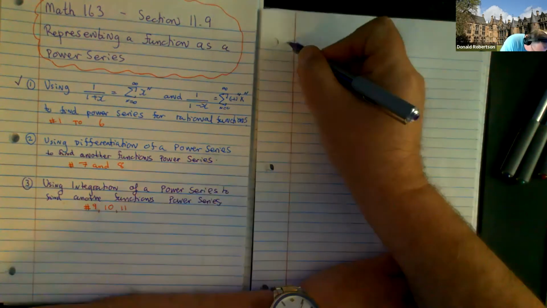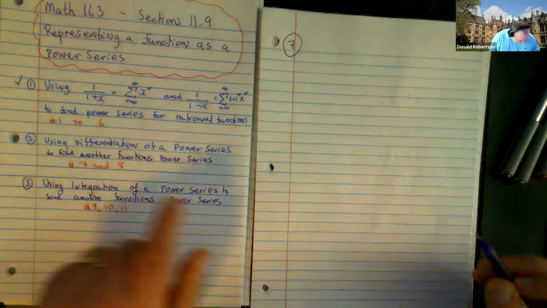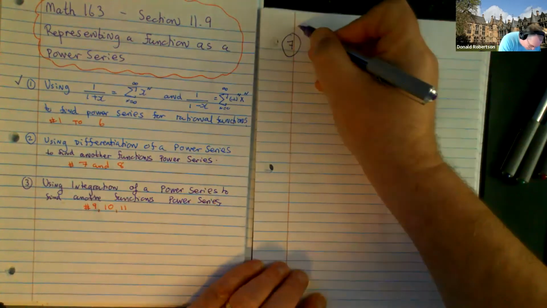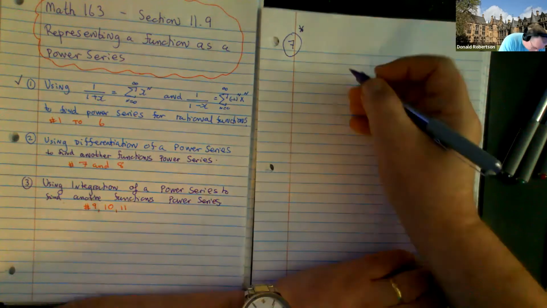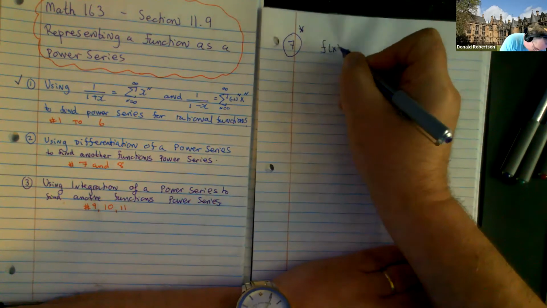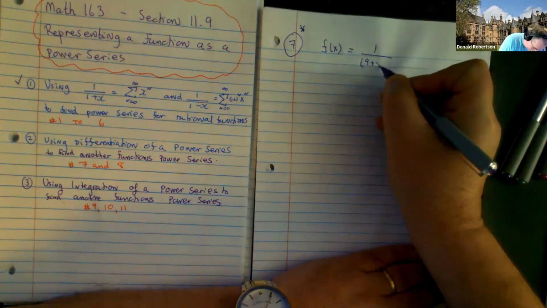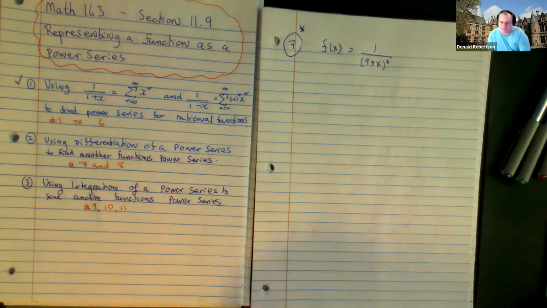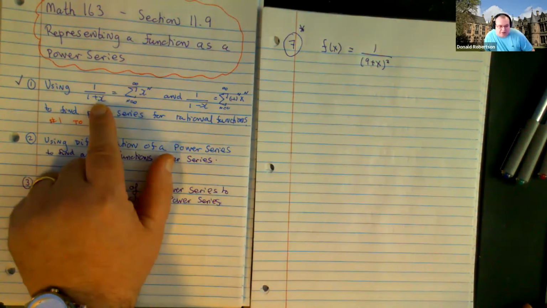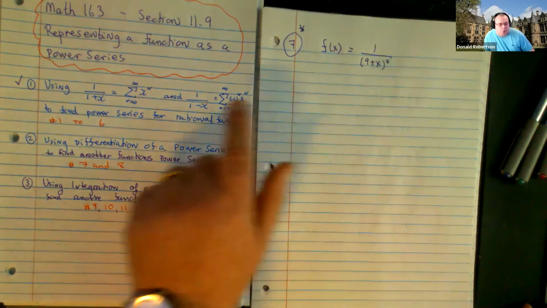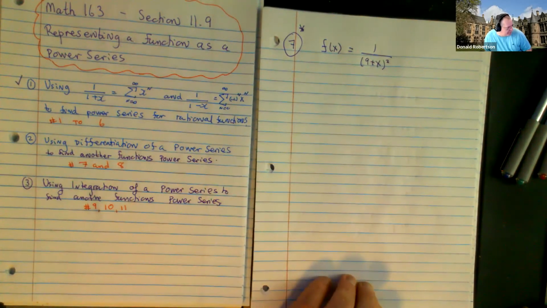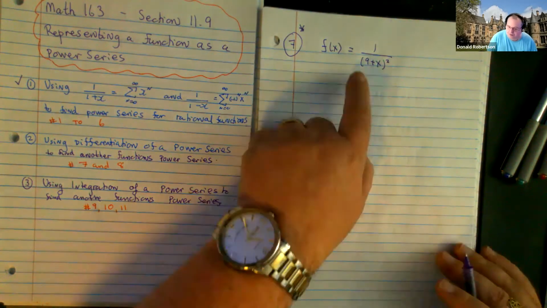Now, the next guy I'm going to do, there's only 2 of them, question 7 and 8. I'm going to do a version of question 7. And they give you, this is your goal: to find the power series of that function. He does not look like that guy. And algebraically, I won't be able to make him look like that guy. So we have to figure out how we're going to create a power series of that.